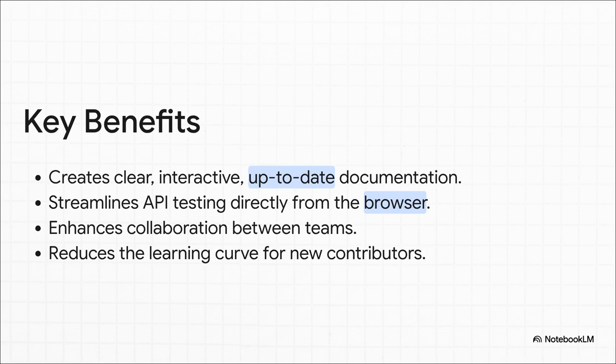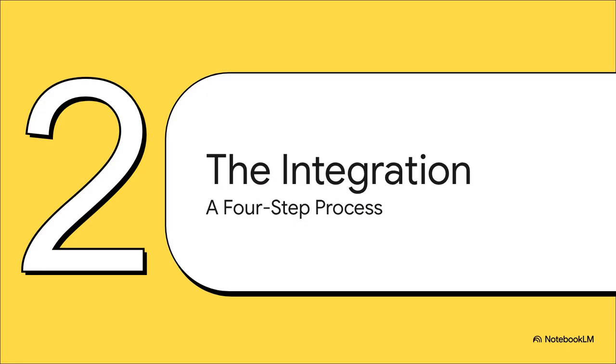And the benefits here are just huge. I mean, this isn't just about making things look pretty. Because this documentation is generated right from your code, it is always up to date. And get this, you can test your endpoints directly from your browser. No more jumping over to Postman or another tool for those quick checks. It creates this one single source of truth that just speeds everything up. Testing, communication, and getting new folks on board. It's a game changer. Okay, so how do we actually get this all set up in our Golang Gin project?